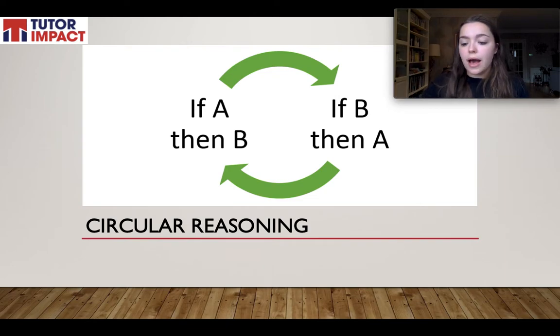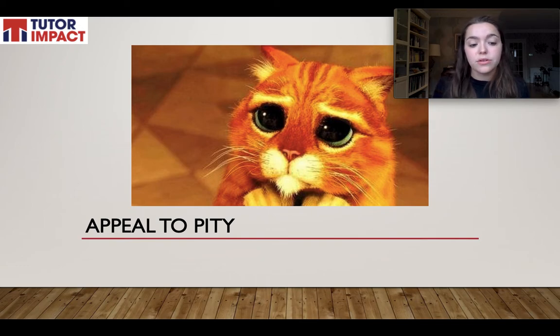We also have these things called appeals to pity. So sympathy is when we feel bad for someone else's misfortune or when we share that person's feelings. So basically feeling bad for someone. And advertisers sometimes play on this sympathy in a technique called appeal to pity to try and get you to buy something because you feel sorry.